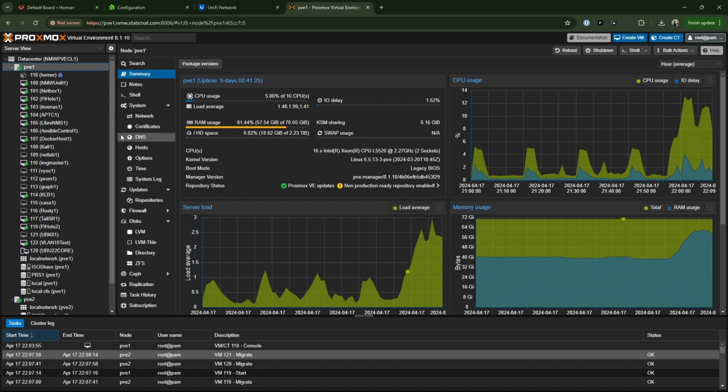It's done, and everything is over on PVE1 now. I am going to reset a bunch of this offline so you don't have to watch it again. But I at least wanted everybody to see what it would look like if you were going to do a migration. We'll do this again, but I probably won't ever make you guys sit through that again.